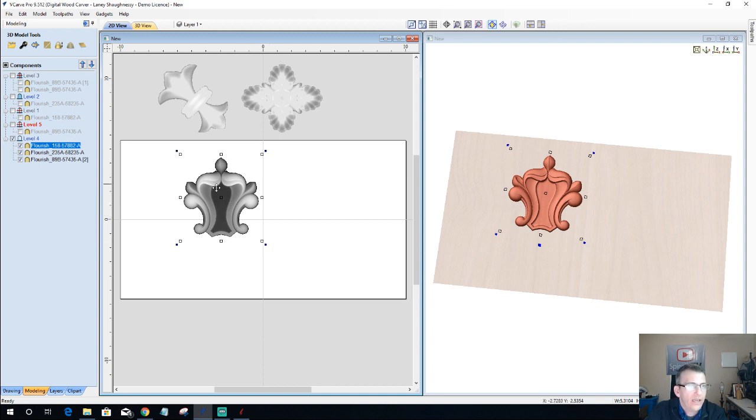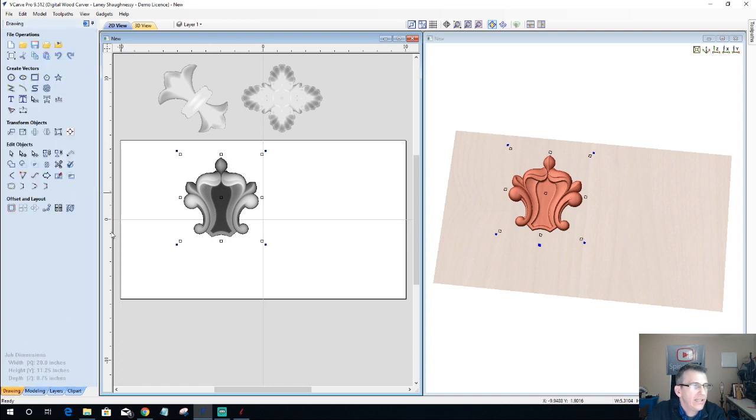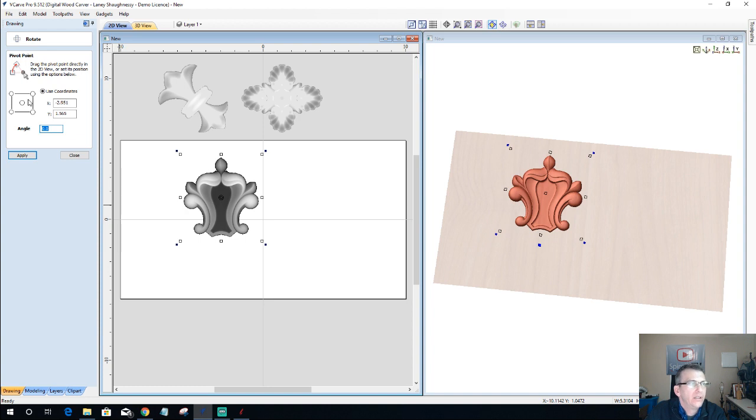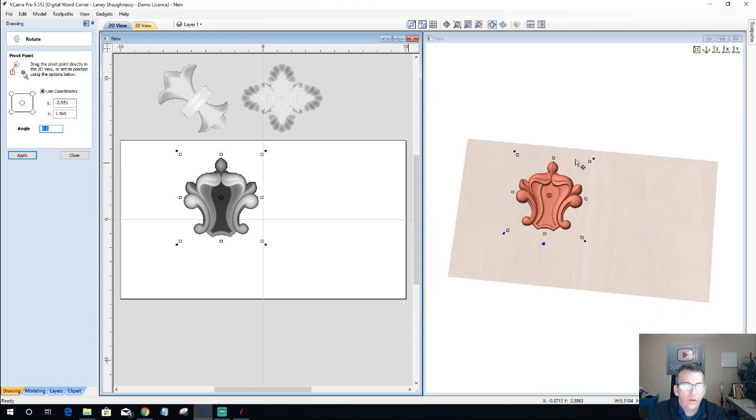this model, using it as my base, the first thing I'm going to do is rotate him 45 degrees. So I've got 3 individual models here. The other 2 are off the board, so you cannot see them in that 3D view. We only see the one model that we're working with. And we have no mirror mode turned on at this point, but we will in a moment. Then we're going to create additional levels so we can combine these other items to come up with something unique and different. But the first thing I want to do is rotate this particular model 45 degrees.